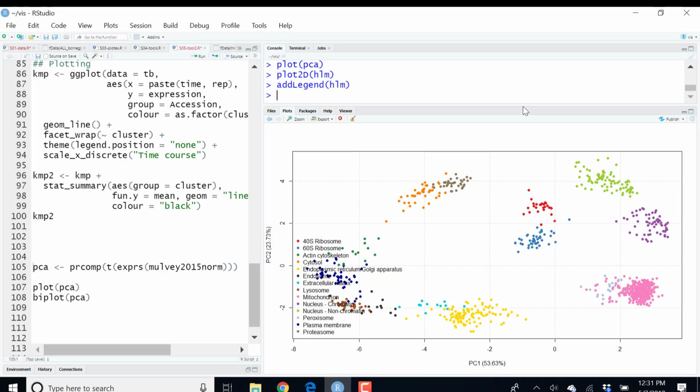And here in PCA space, we see that we get a kind of nice clustering of the proteins, or grouping of the proteins based on their subcellular localization. And so my point here was to say, well, I want to transpose, because either I want to do a PCA along my samples or columns, or I want to do a PCA along my features or my rows.